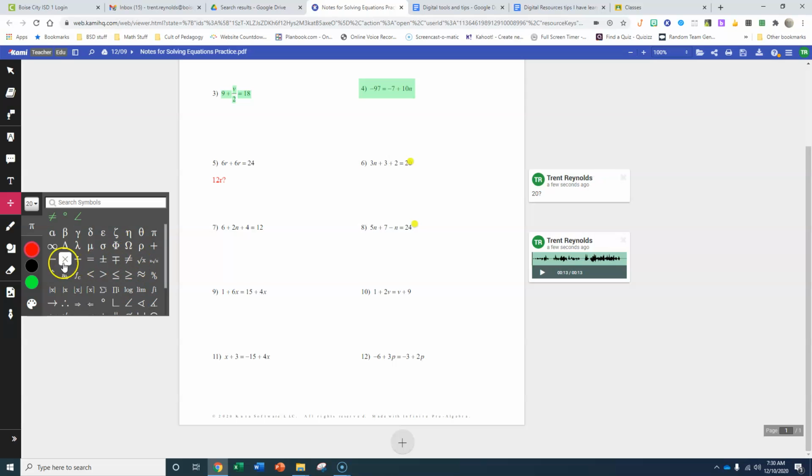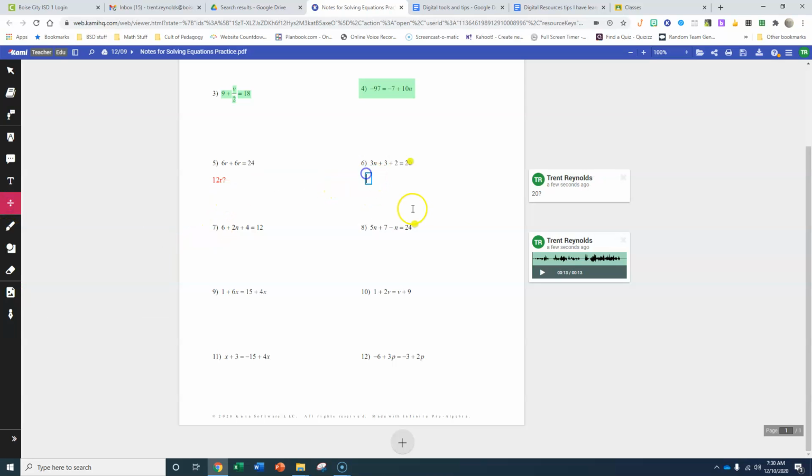I've got Greek symbols, I've got operators, I've got greater than, less than, equal to, less than or equal to. This is going to be really handy. So let's say I've got this here and I was going to solve this. And I said, well, the first thing is 3n plus 5 equals 20, right? If I do that with a text box, it looks like this, right? It just doesn't look as neat and clean as the mathematics version of this, right?